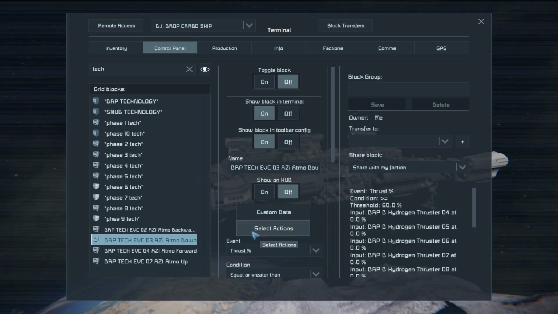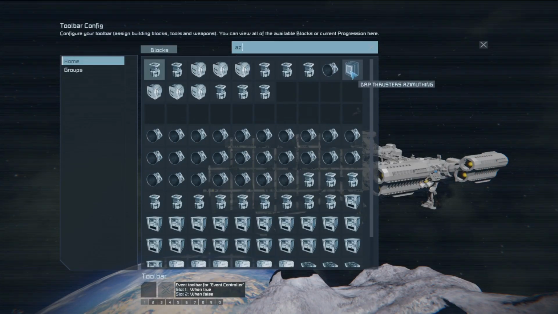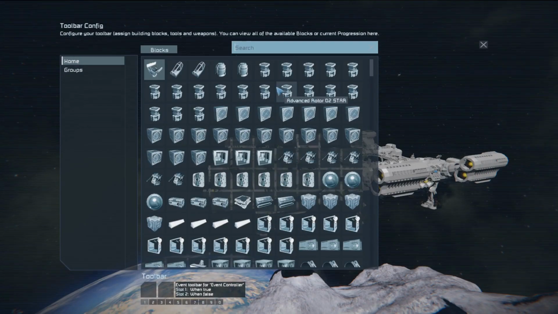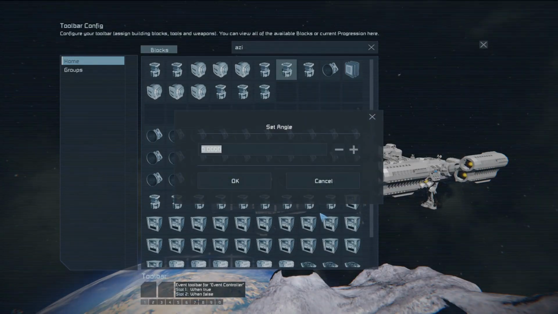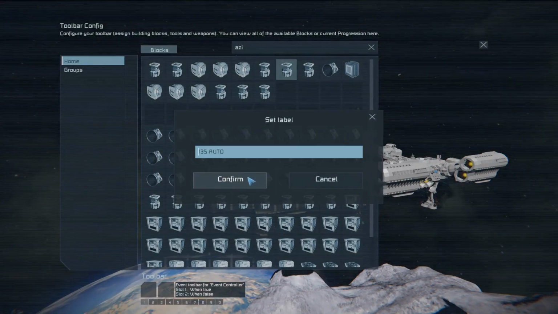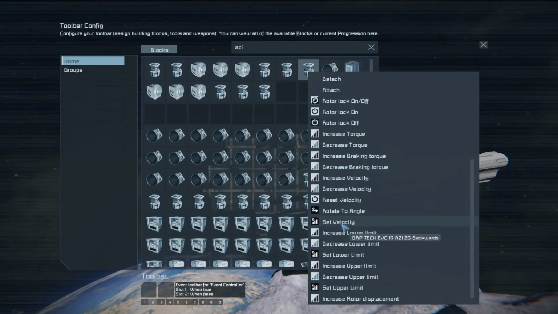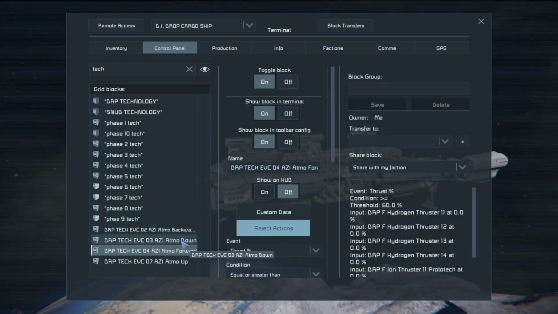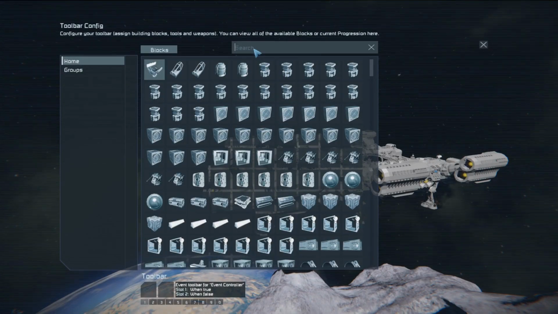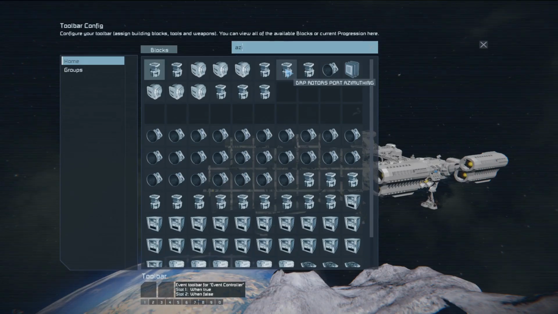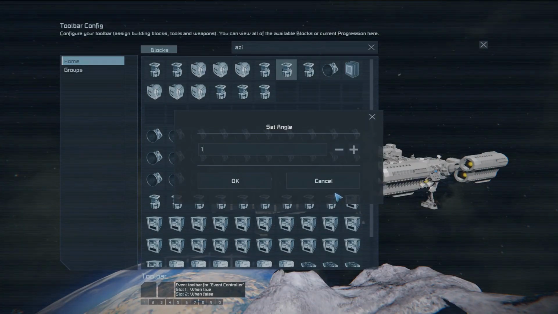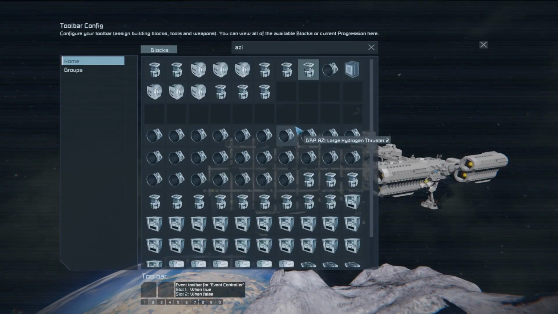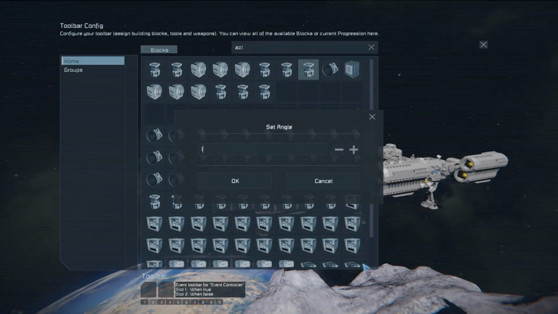Okay, for down, we're just going to turn the azimuthine thrusters off and then back on. That way the azimuthine thrusters don't compensate for using down. Forward, we're going to set our port angle to 135 at 15 auto, and then starboard at 225, 15 auto rotation. And then up, we're going to set the port azimuthine to 180, 15, and then the starboard side to 180 at 15 auto rotation.